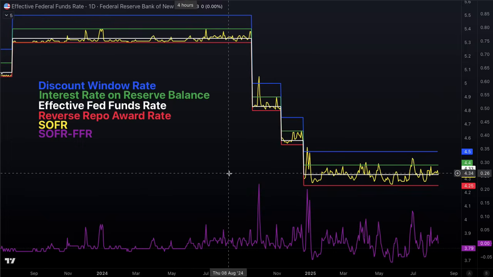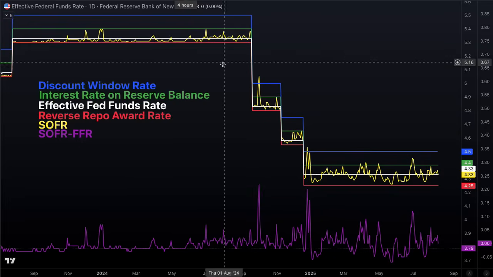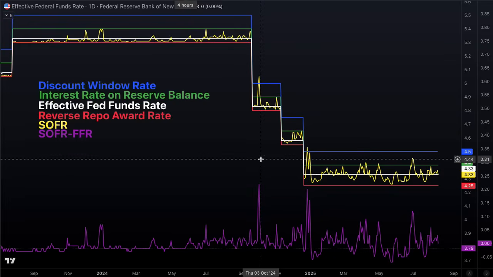So, the Fed determines the price of the dollar. If you were to ask most normal people, what is the value or the price of a dollar, they would probably tell you what they could purchase in terms of real goods and services. But there is actually technically a price of the dollar. And here we're looking at overnight dollar markets.